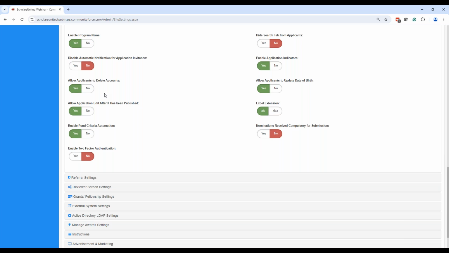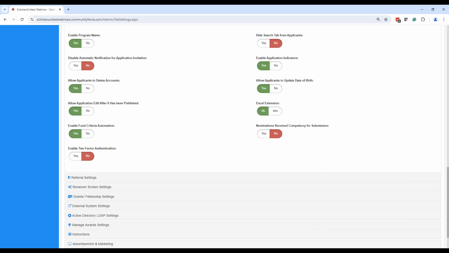It gives them the capability to clean the slate so none of their data is on your site. If you have that regulation, where applicants have the right to delete any data on a site, then this is activated as yes. We have that regulation, so we do have that activated as yes. They have the option to do that.